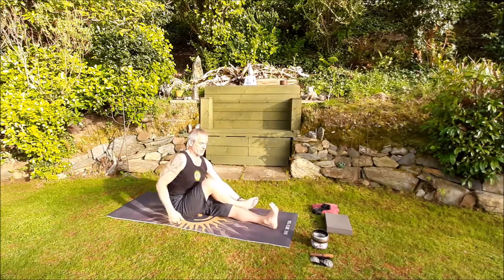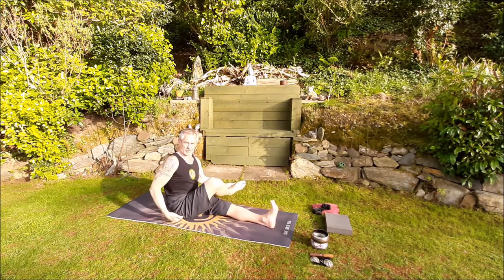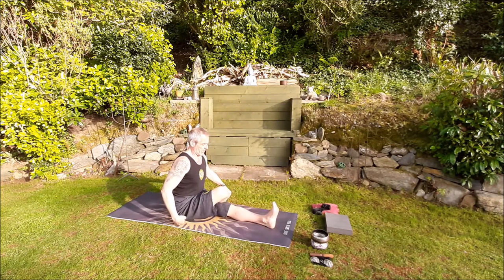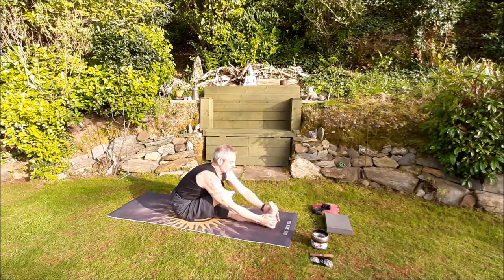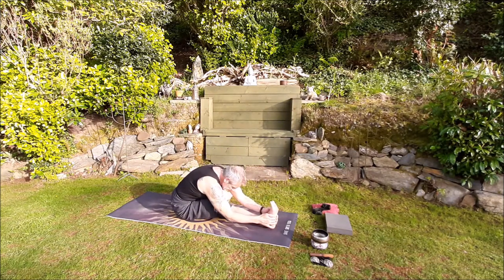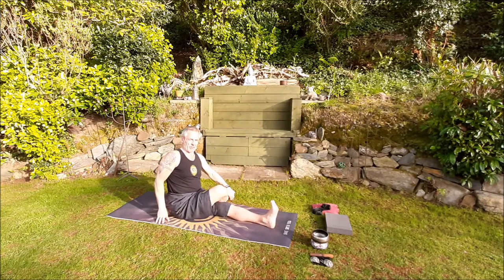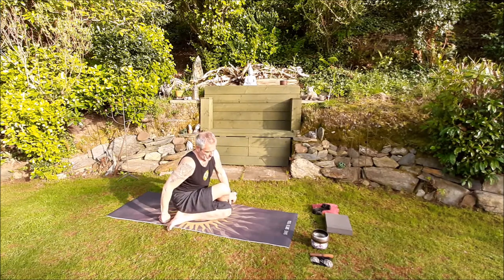Coming back to the center, we're going to take that foot out to the side. So as we lift that foot, draw it across, you'll feel it open into the IT band, around the back of the hip, and then inhale, reach up. Exhale, fold forward, reaching for the front foot, lift to a flat back. Exhale, forward bend. Inhale, lift.